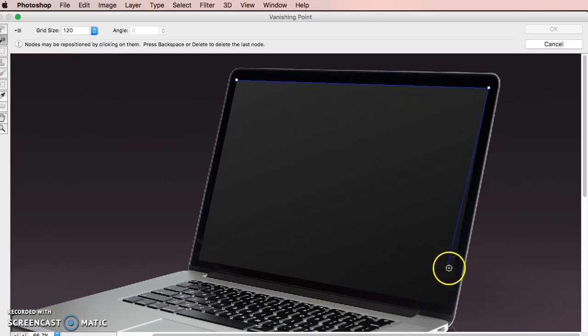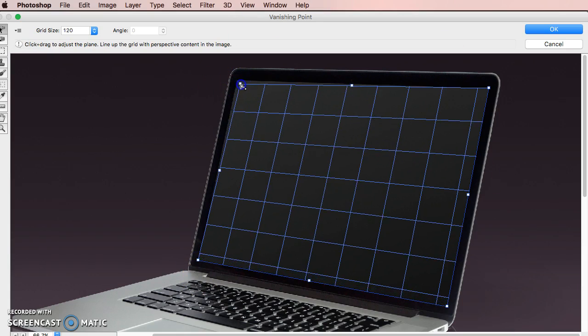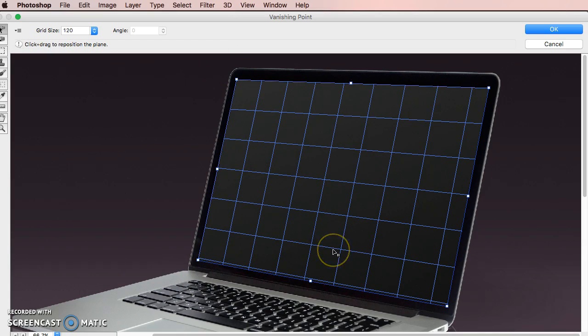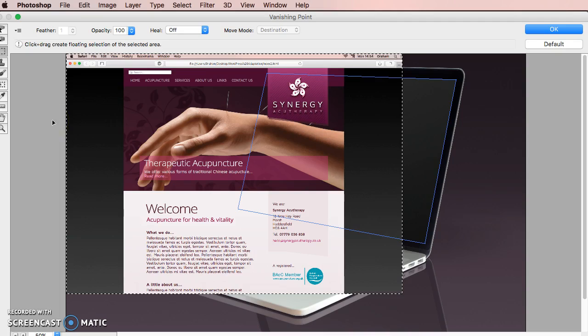Now, if in doubt with this particular situation, make it fractionally bigger and then we can trim it down and mask it later. Okay, so just click in the corners. You can always adjust any of these. So if you didn't get them right first time, pin them right, get them in. Then I'm going to hit Control or Command V, depending if you're on Mac or PC, to paste. Okay, let's zoom out for a second. So it's pasted in my screen grab.